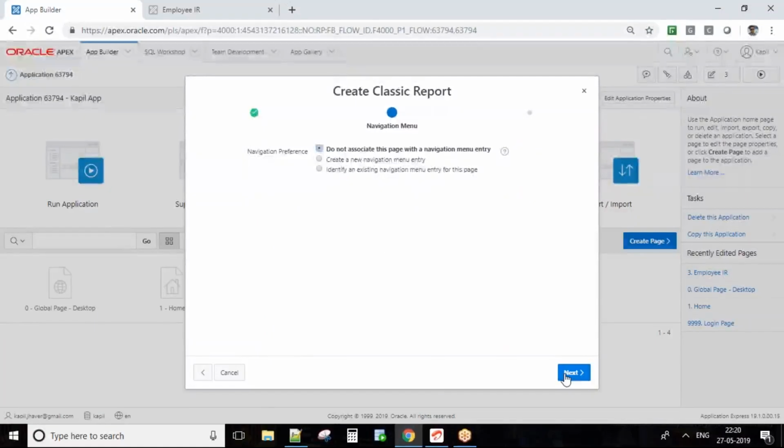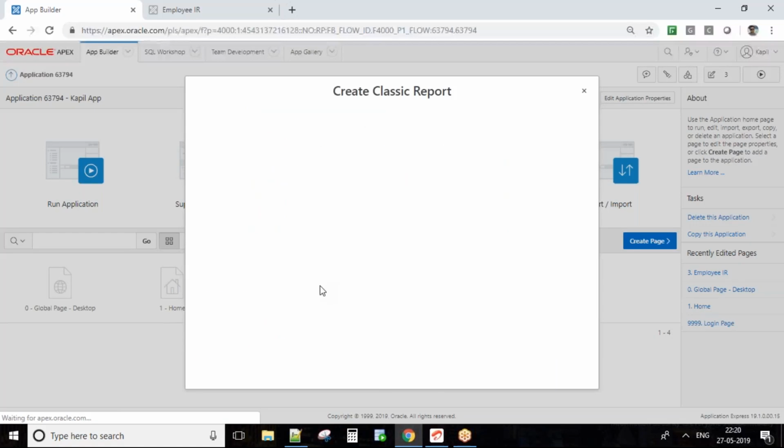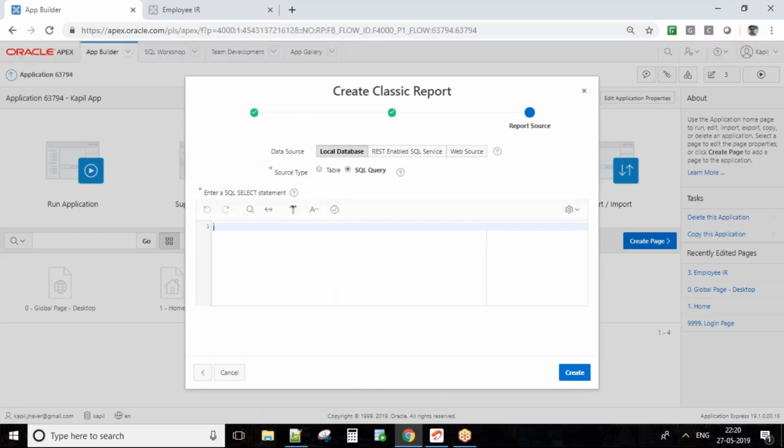Since it is a modal window, let's not associate it with any item. Select all from EMP where DPT number is equal to, this is page 4 underscore DPT number. This is the item I will be creating and using to pass the parameters.